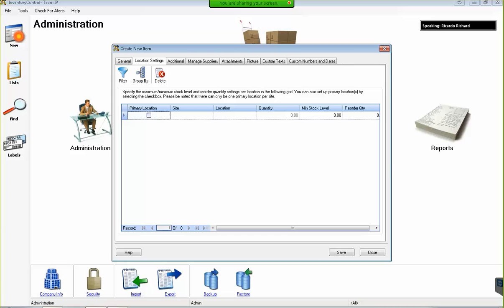So if you set up a primary, and it's optional to do it, you guys could skip this tab totally if you don't care. But if you do set up a primary for any of your items, then anytime you're adding stock in, that primary is going to pull in for you. It just saves you a little bit of time. And as you move things around and whatnot, you'll be able to see what the primary one is because it'll be at the top of your list. So it can be helpful. It can be a time saver if you want to set it up, but it's not necessary. If you just need a minimum of one total, then you could skip this tab completely.